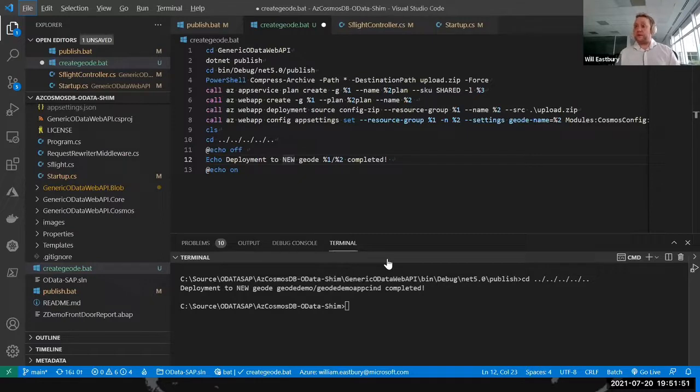Using them both together, so if you point Front Door at Traffic Manager, you get the benefits of the layer 7 network acceleration, and you can get traffic caching, but you can then use Traffic Manager to control the endpoint that they hit geographically and get the best of both worlds. Does that answer your question? Yeah, it does. Thanks. Excellent.